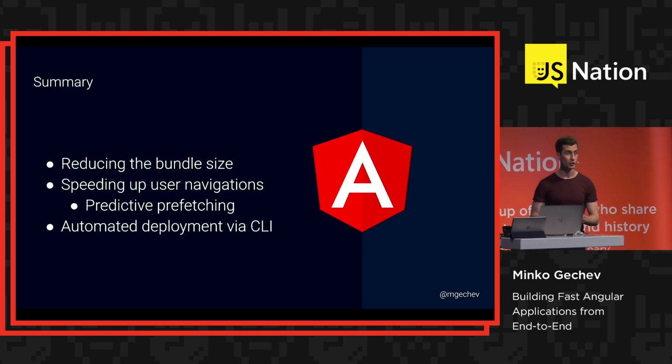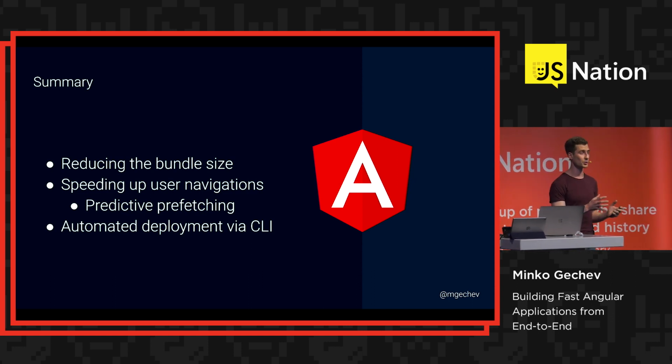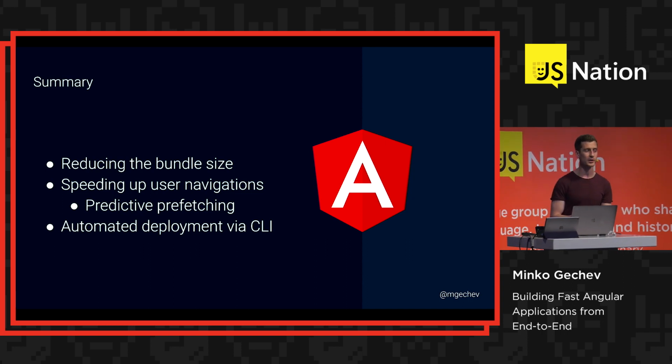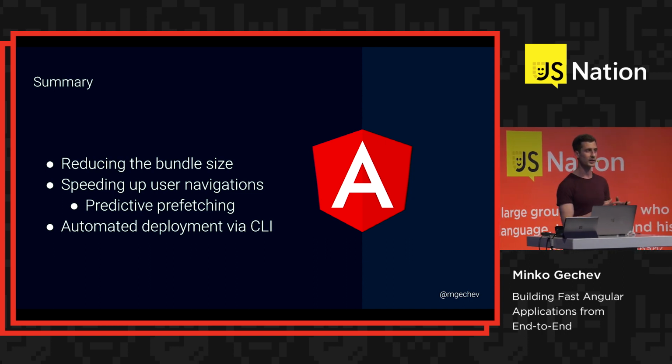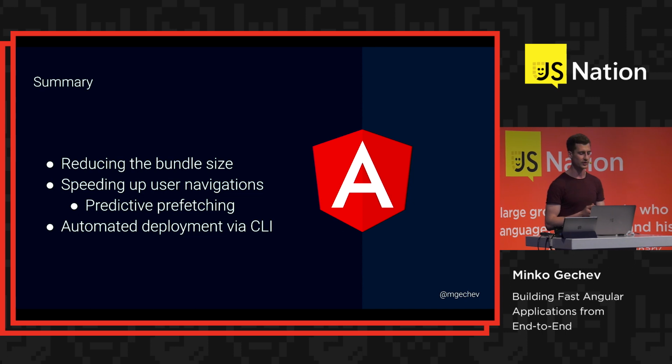That was pretty much all of it. In order to make a very quick summary, let us just very briefly discuss what we talked about. We discussed how we can reduce our bundle sizes by using differential loading, producing 2 builds of our applications. One for ES5 browsers and one for ES2015 browsers.